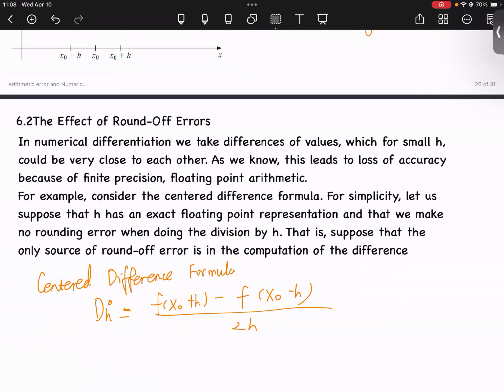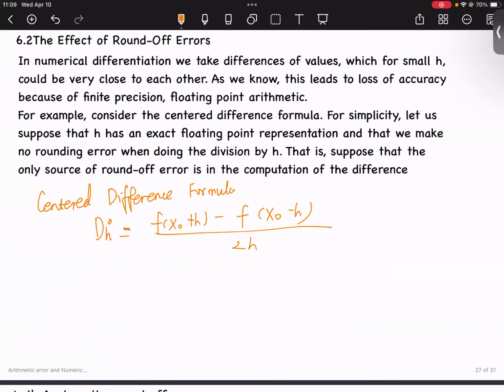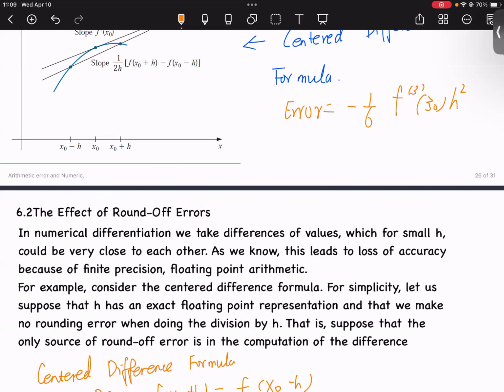So for this standard difference formula, the total error should include two parts, right? One part, if we count the rounding off errors into it, the total error in approximations of the f prime x0 has two parts. The first part is coming from the finite difference formula. And that's this part. So this is the error term from the finite difference formula.